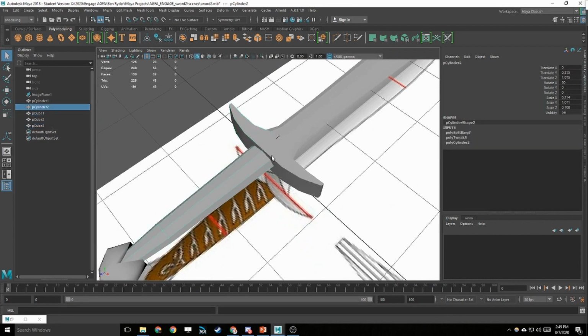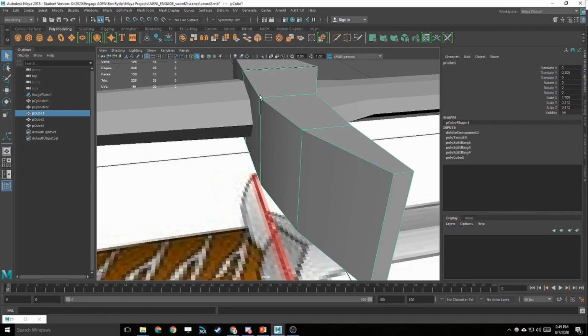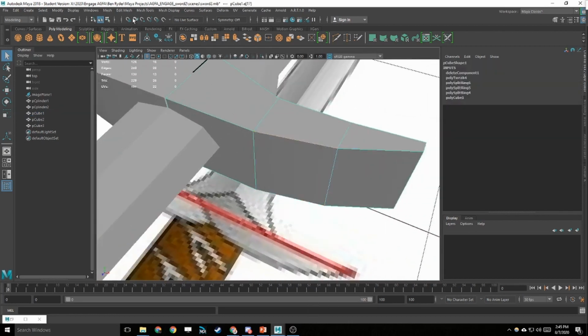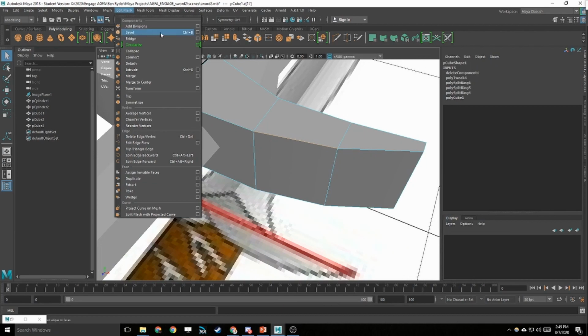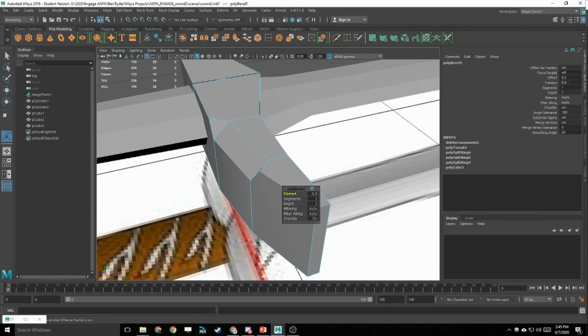The last tool I said we'd look at is the bevel tool. So see how these hard edges are here and everything, and we don't really want that? Well, what we want to do is select an edge and then bevel it. What that does is slide it off a little bit and smooth it off. And you can change the number of segments you have in there, or the amount that it bevels.